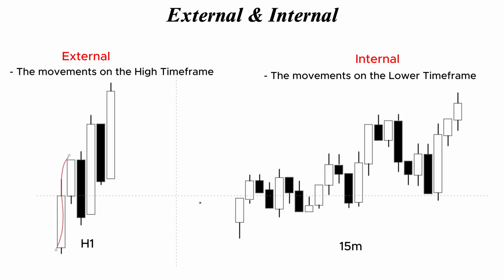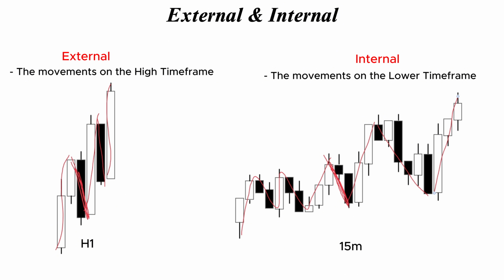So, if the external price action shows one upwards impulse, the internal price action would show multiple higher highs and higher lows inside the lower time frame. And the pullback on an external price action is simply seen just like a straight downwards movement, but on the internal structure is seen with multiple formations of lower highs and lower lows.